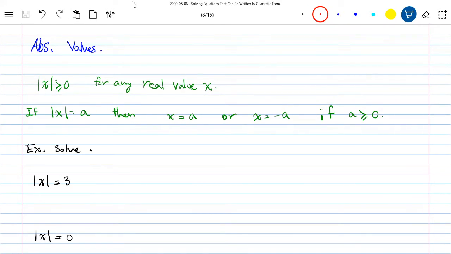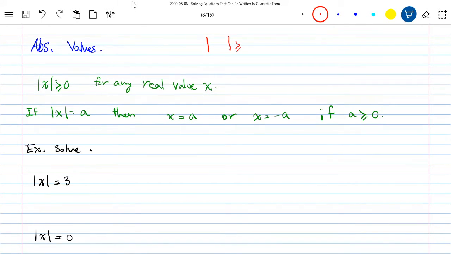Today we're going to talk about absolute value. What is an absolute value and what does it do? Absolute value has similar properties to square root. It's not going to operate like the square root, but it has a certain property. The outcome of absolute value is always a positive number or zero.